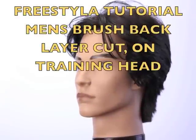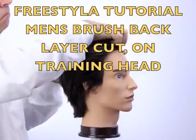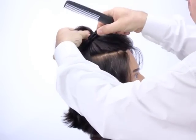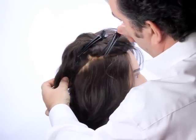On the second tutorial, I was asked to show Robert Pattinson's haircut, which is a brushback layer haircut, longer on top than the sides, all cut in a large curve. So let's go through it.